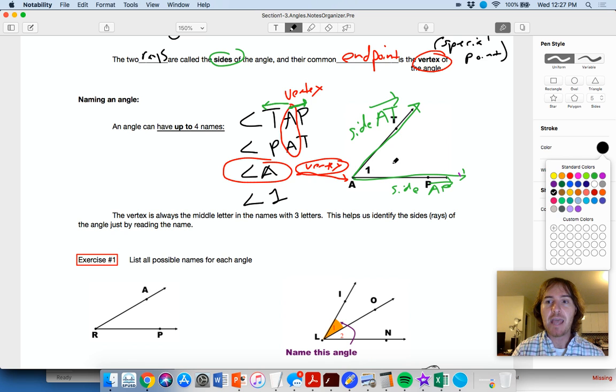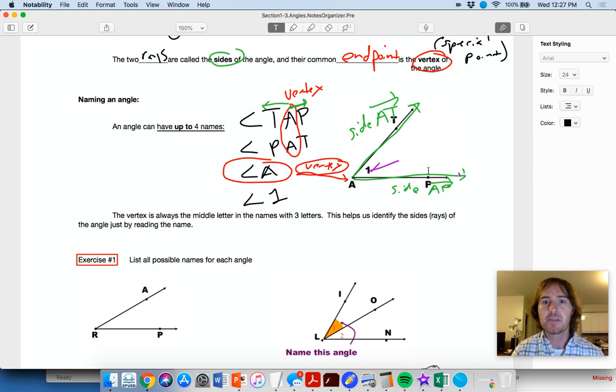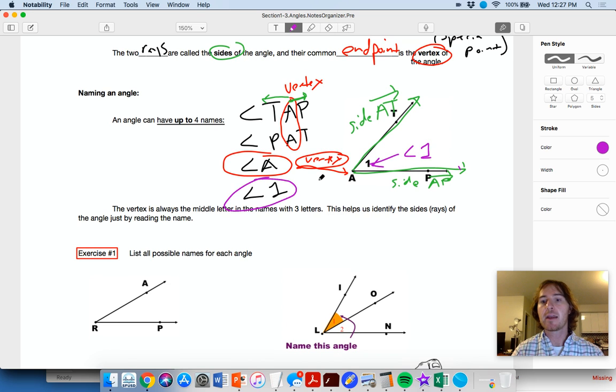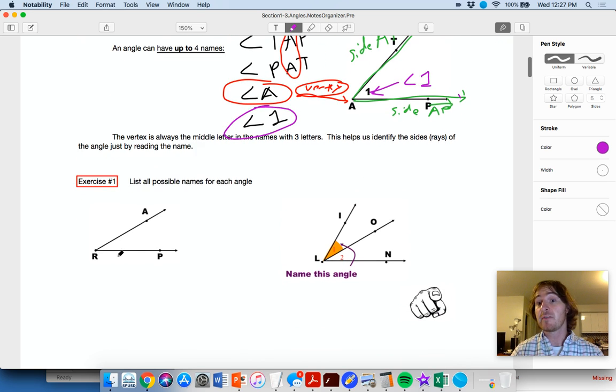Okay. Finally, we have here angle 1. This is just something to look out for when you're doing this, that you can also name it by the number that appears here. So this is just labeling it that this is angle 1, and you're totally allowed to do that. If it doesn't have a number there, you can give it a number and name it something.